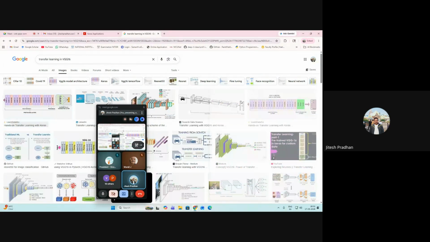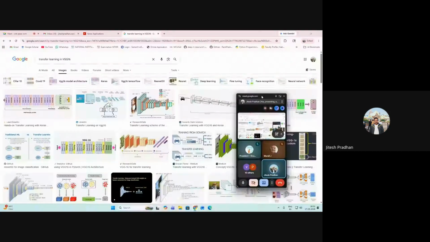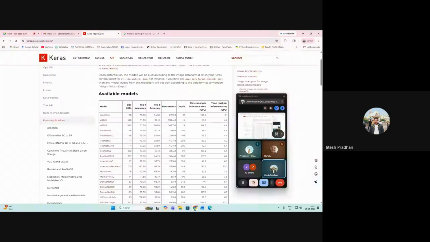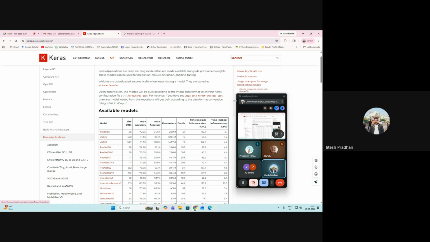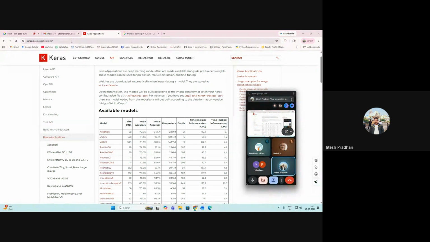Okay, now let's see how we will do it. Okay, you understand now what we have to do. So let's start. From here, first we will start with the VGG16 network. You can go with Xception, VGG19, ResNet 50. There are so many models. So let's start with the coding with VGG16. Okay, so how will VGG16 be coded?